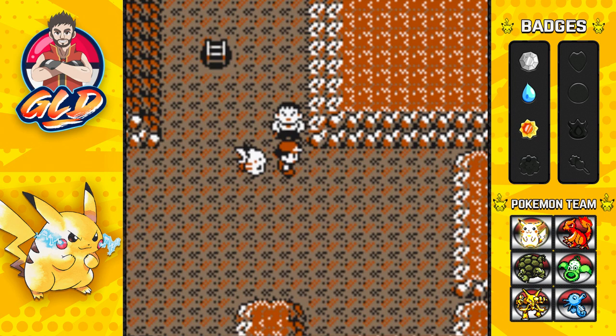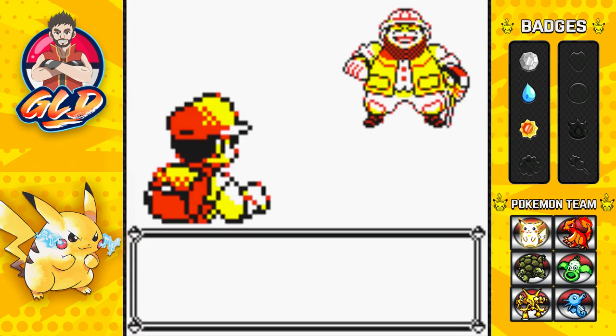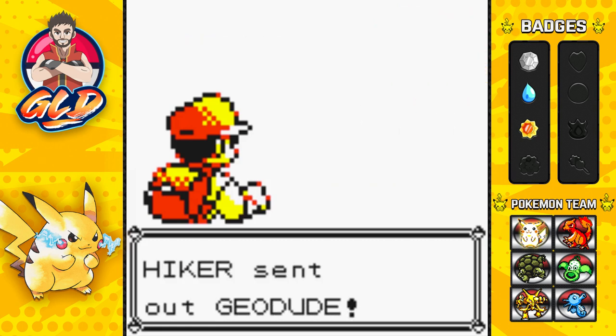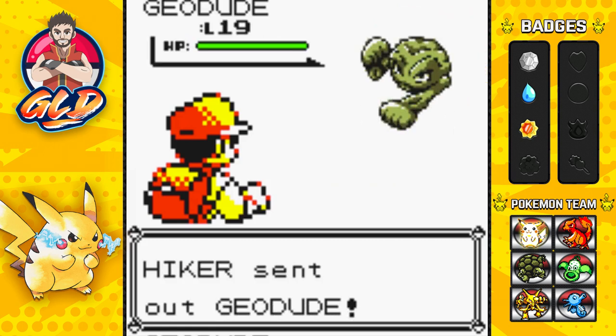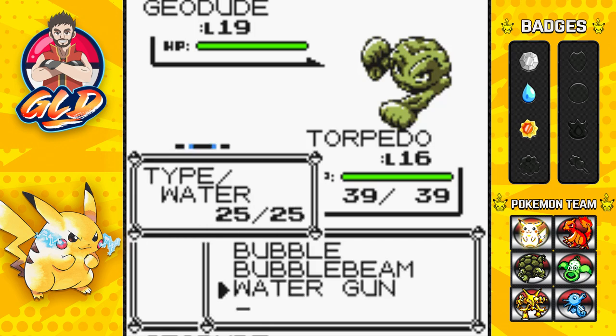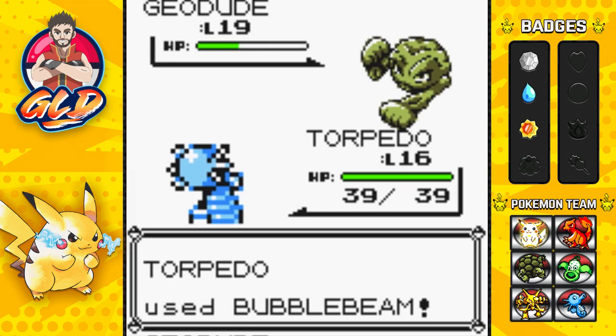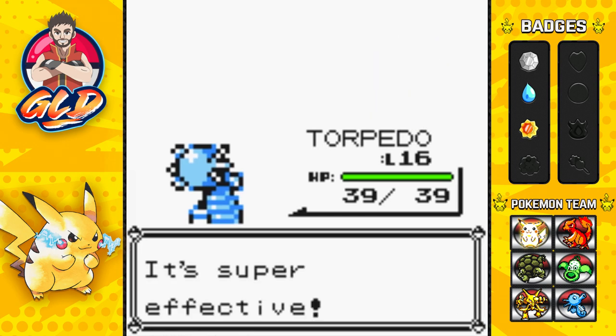Alright, let's pick a fight with this guy. This tunnel goes a long way, kid. It does. It does. Okay, so here we go, taking on a Hiker, and he's going to be coming out with a Geodude right here. And Torpedo going with the Bubble Beam. It's a super powerful attack. Thank you, Misty. Say goodbye to Geodude.